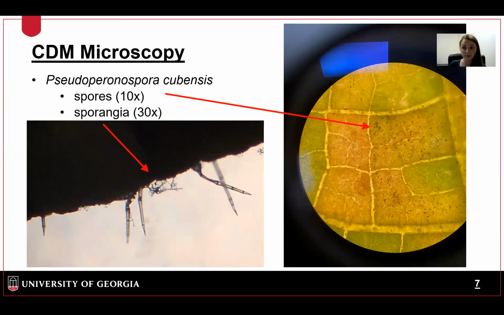So some more traditional diagnostic methods is microscopy. So here you can see, using a dissecting microscope, different views of Pseudoperonospora cubensis. On the right here, you can see the black spores on the underside of a leaf. And then on the left, you can see a sporangia on the surface of a cucumber leaf. I find this to be a cool picture in that you can see the hairs of the cucumber here. The sporangia and sporangiophores are in between the hairs, and it demonstrates how this pathogen is able to overcome some of the plant's natural mechanisms to protect itself against things like pathogens.